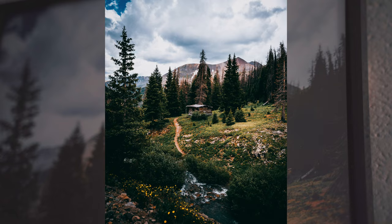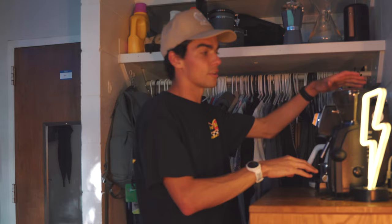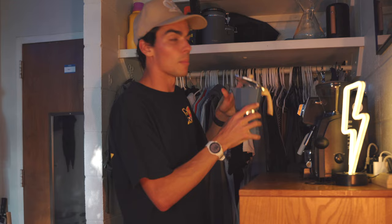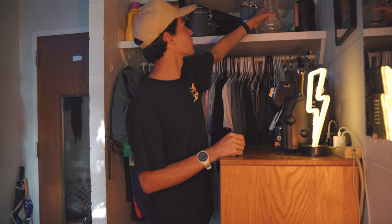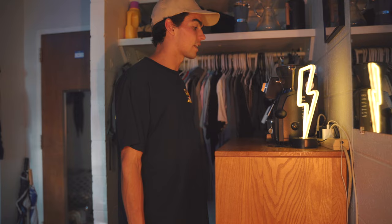Over here with the coffee section, I have my Barraza Encore, which is my coffee grinder. I have an espresso machine, a kettle back here that I heat water with to make my pour-overs. I have my mocha pot right here — good for stovetop espresso. French press right here. The classic Chemex right here, which is my go-to every morning. I actually don't even have a regular coffee maker. I really enjoy the pour-over method — saves a lot of money at coffee shops and actually just makes a really good cup of coffee.